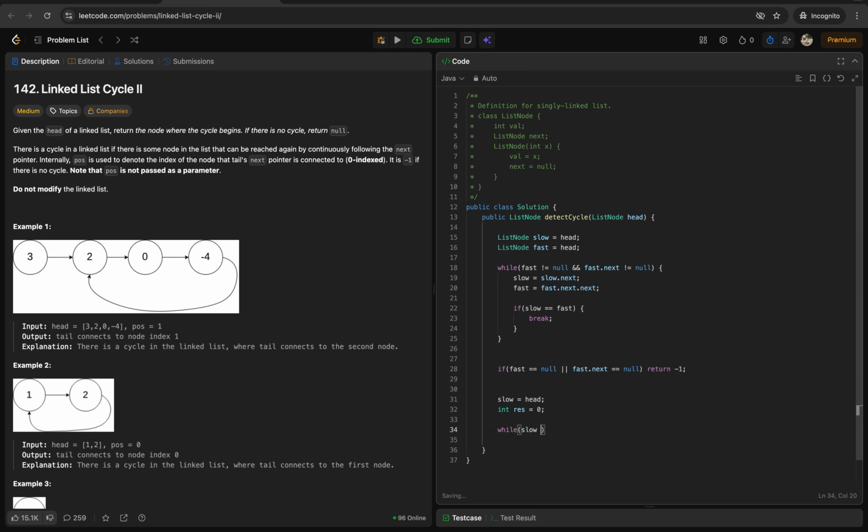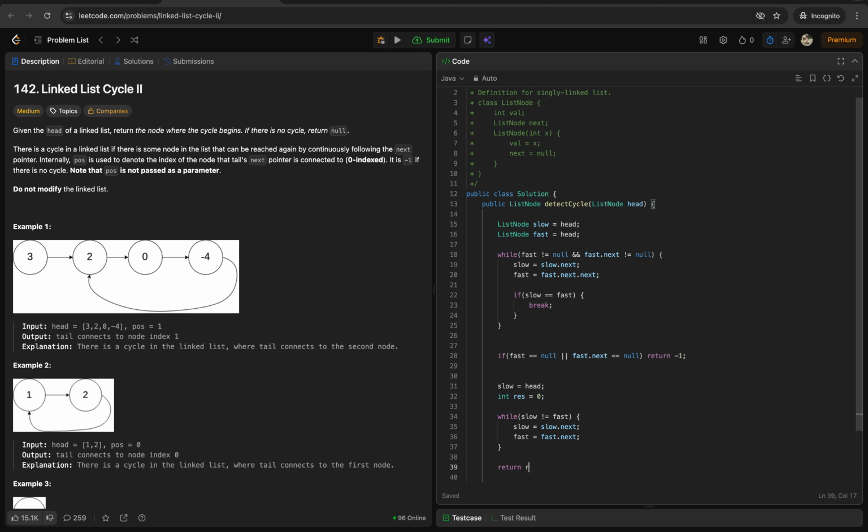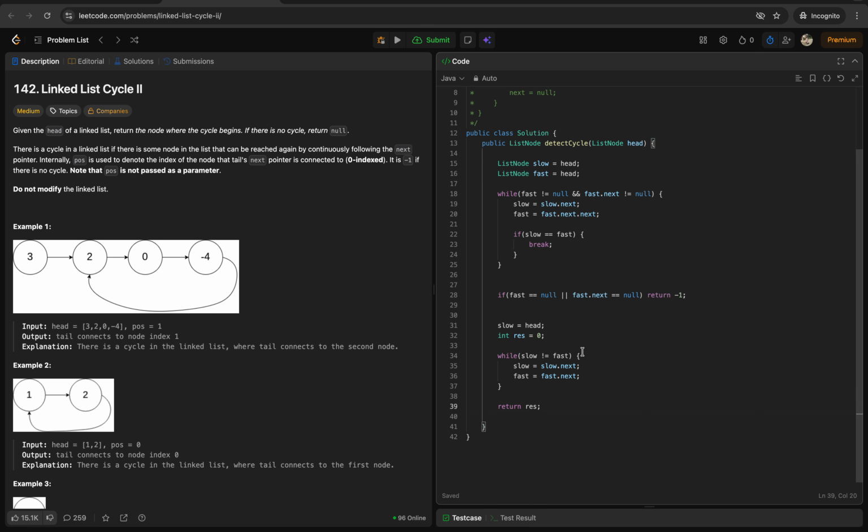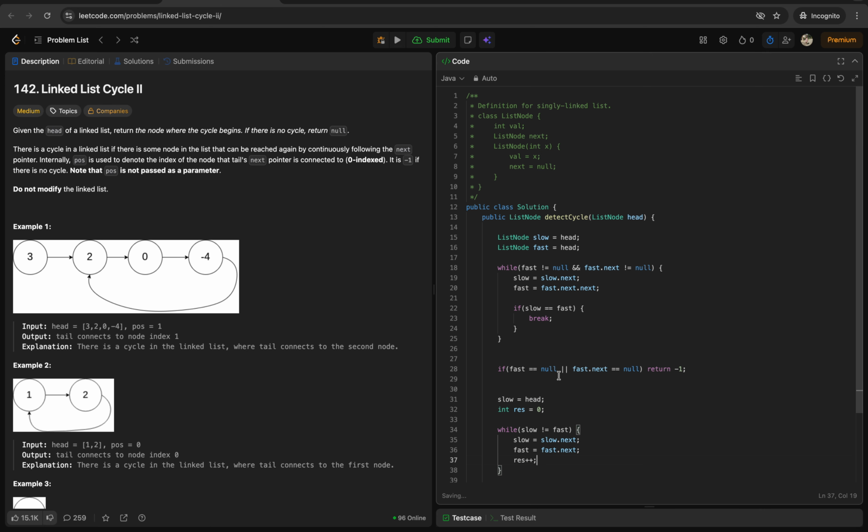While slow is not equal to fast, we'll update both. So slow equals slow.next and fast equals fast.next until they meet, and we'll return result, and we'll also update result++ to update the indexes. I think this should work.